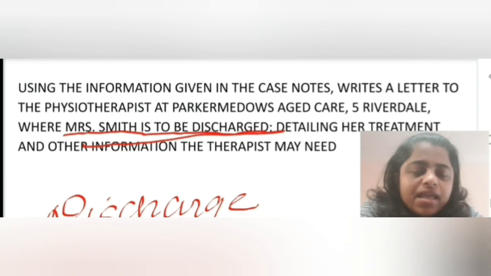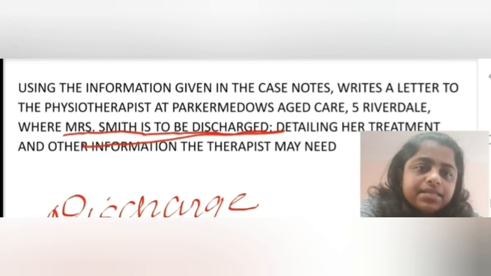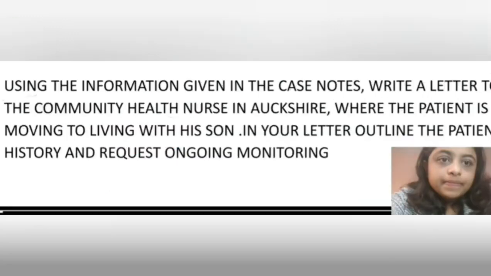Okay, so this is how you should be going through the task and selecting the type of letter that you need to write. Okay. So now let's go to the next writing task. Using the information given in the case notes, write a letter to the community health nurse in Oxshire where the patient is moving to live with his son. In your letter, outline the patient's history and request ongoing monitoring.